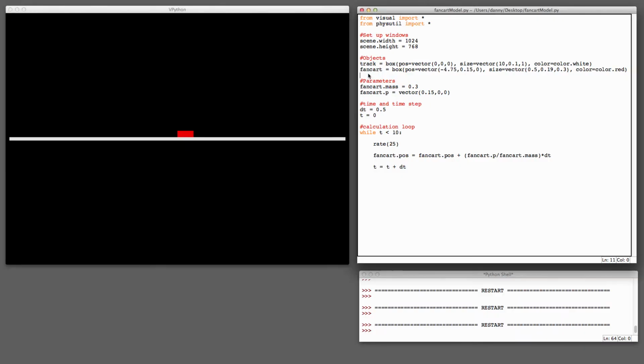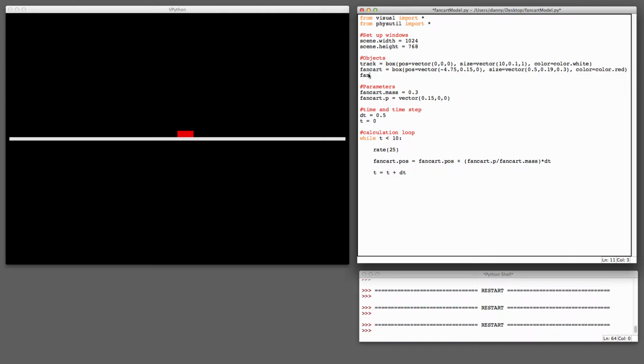So we're going to create a new object. We're going to call it fan cart motion map. It's a motion map object, and it's a series of arrows that represent quantities that we are interested in. The motion map object will take as its input parameters the object that you care about. So in this case, we're talking about the fan cart. We want a motion map of the fan cart. The final time that you want to represent the motion map for is about 10 seconds. And let's say we'll do 10 markers. So we're going to get 10 arrows.